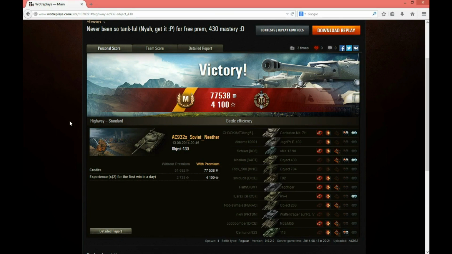Okay, so here we go. Results for the first battle. So as you can see, it was my ace tanker, and I got a top gun as well. 4,100 experience for my daily double, and 77,538 credits made.